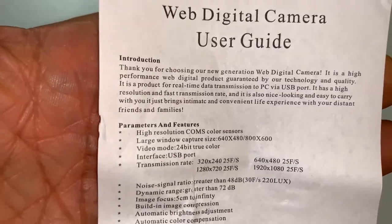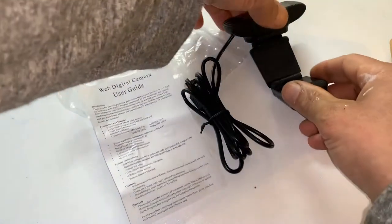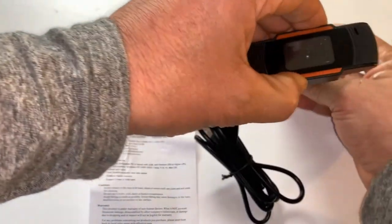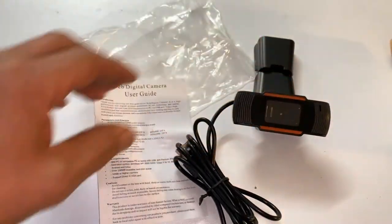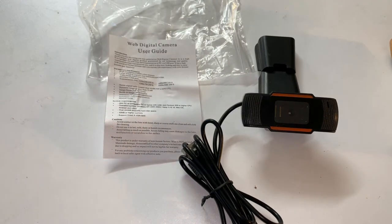According to the website, it's only HD, 1080, not 4K. Let's try it out. Yay or nay. I'm not going to get into all the specifics. You can look at the webpage and get more details. At the end, I'll play you the details in an electronic version. But I'll just let you know if it works and if the people hear me.